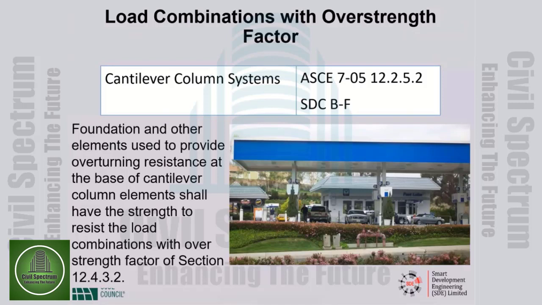Okay, then we go to a related but slightly different topic. Load combination with overstrength factor. I'll show you what they are. But before that, ASCE 7-05 requires those load combinations with overstrength factor to be used only in certain specific situations. They are not to be used indiscriminately everywhere, wherever you feel like using them.